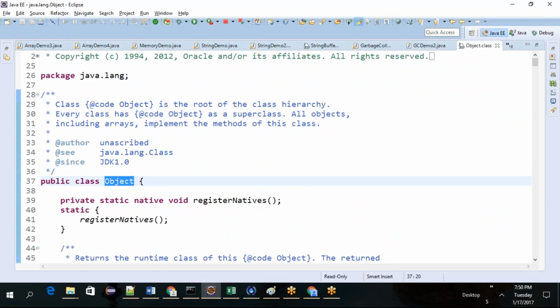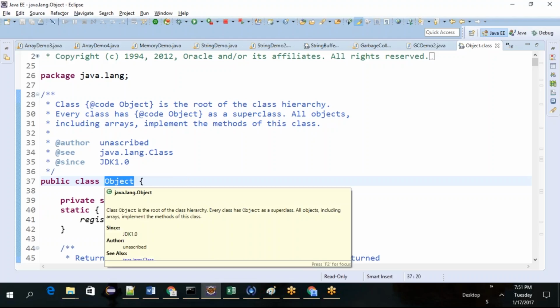It is the topmost superclass for all the classes in Java. Whatever classes you wrote, whatever built-in classes there are inside Java, who is the superclass for all of these? Object. It is Object class, not object, okay? Don't get confused. Whatever we wrote day-to-day is an object of a particular class, but this is the Object class.